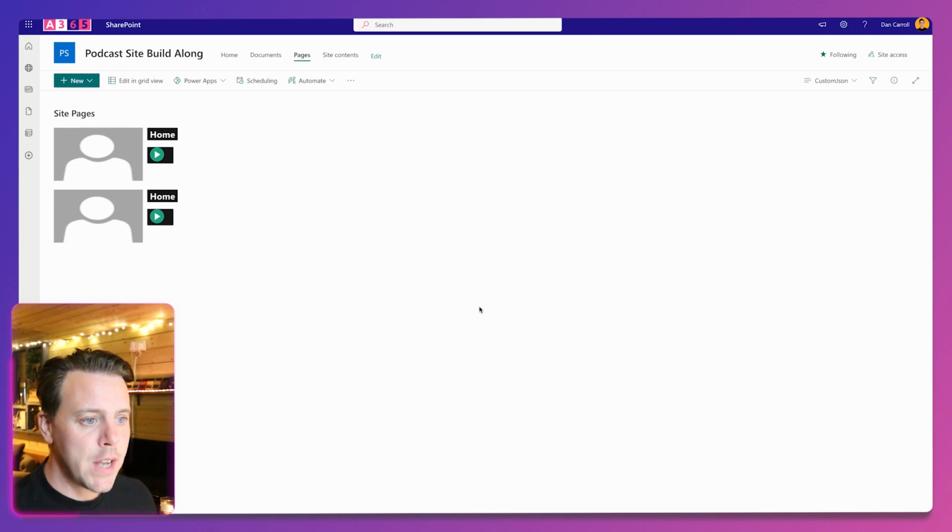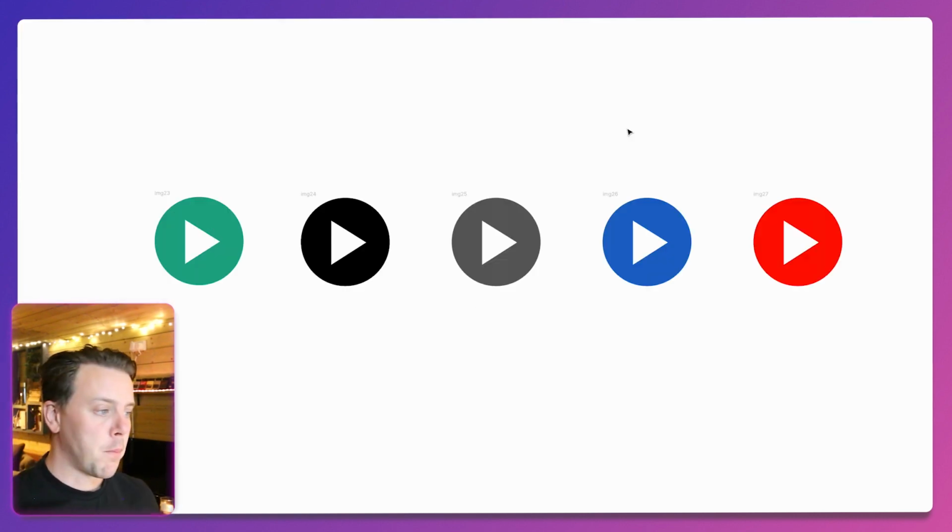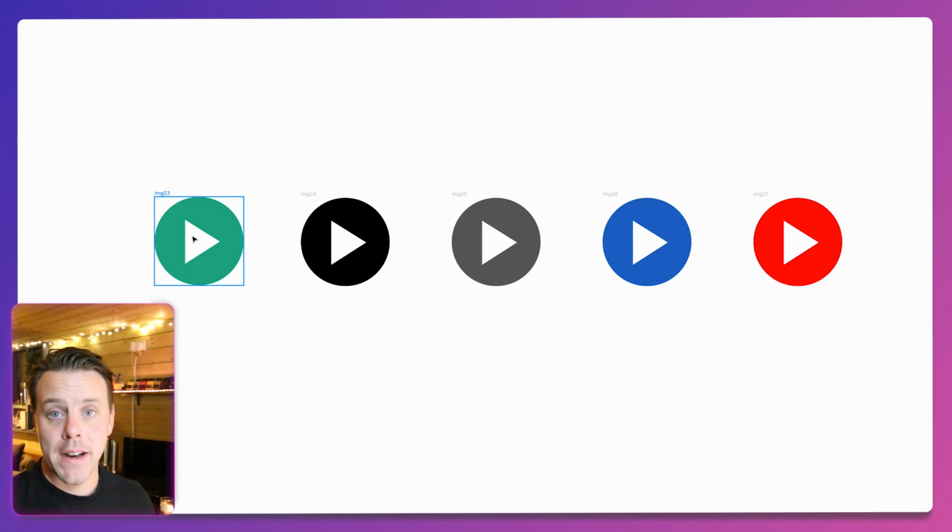So what you want to do now is get your play button. Now I created a few different play buttons, and again I'm going to save them as individual images within the blog post so you can just copy them, download them, and then upload them as your image. I've created a couple of different standard colors. You could create this in PowerPoint if you wanted to, just have a circle shape and lay a triangle shape on top of that. Group them together, right click and say save as picture, and it's going to do the job perfect for you. So you can use one of the ones I've prepared earlier, or you can use one of your own.